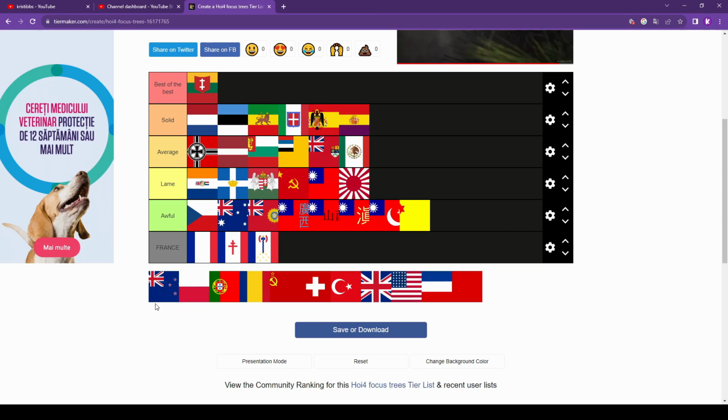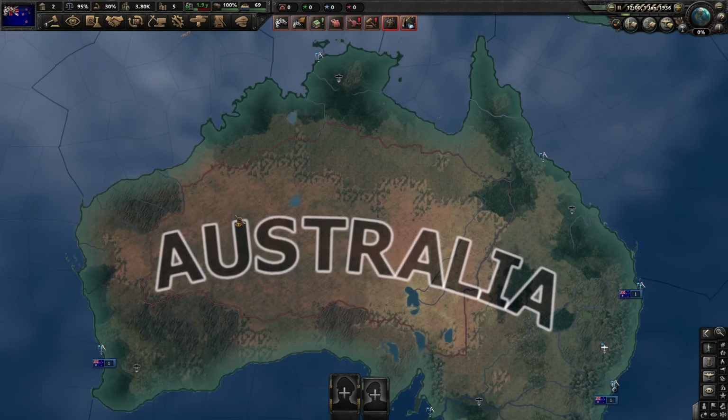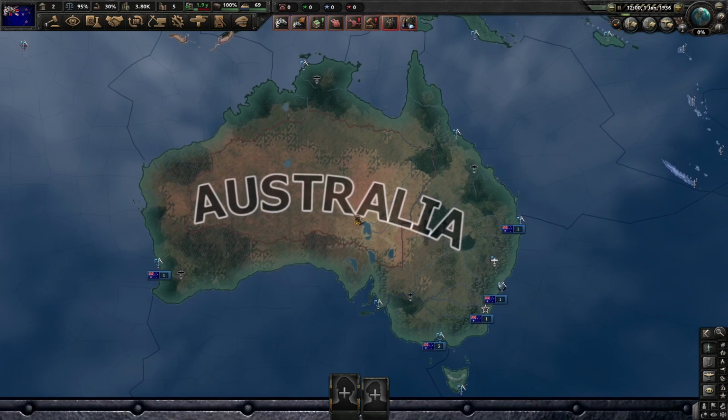New Zealand. Controversially, top of awful. And the only reason New Zealand doesn't go in the bottom of awful tier is that they can actually form a nation and get more cores. And you know what, I would be willing to bump them up to the middle of the lame tier if and only if they would be able to core Australia, which I think would be funny. Also, when the fuck was the impossible terrain added to Australia? Was it in the By Blood Alone DLC?